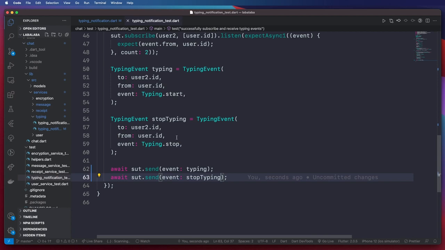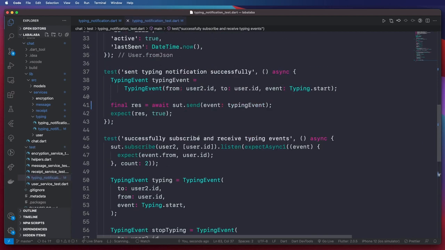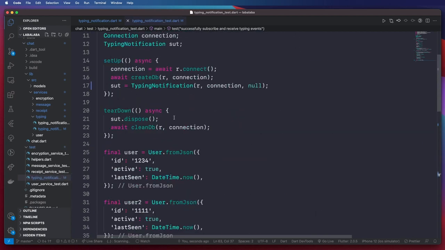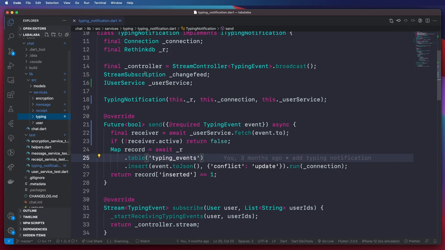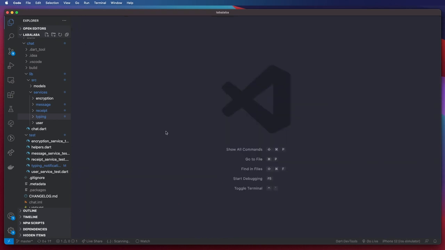I am just doing this so I can get along with the video, but you are encouraged to ensure that your tests are passing and that they are doing what they are expected to do. So now we have modified or refactored our typing notification.